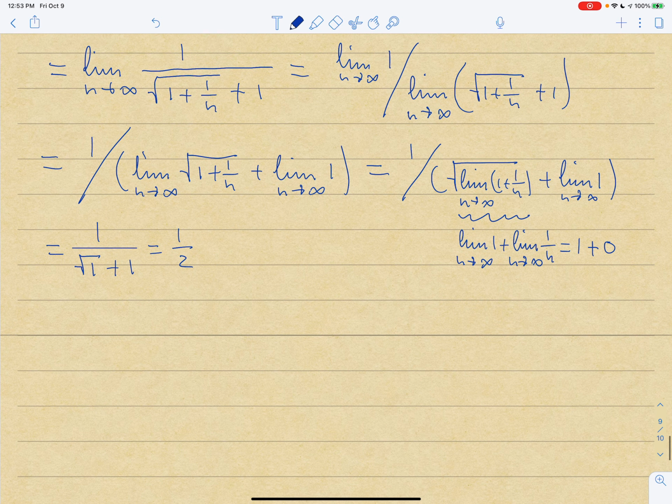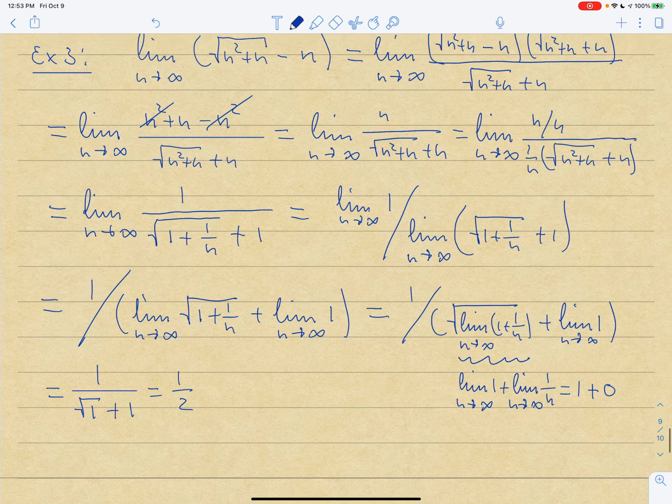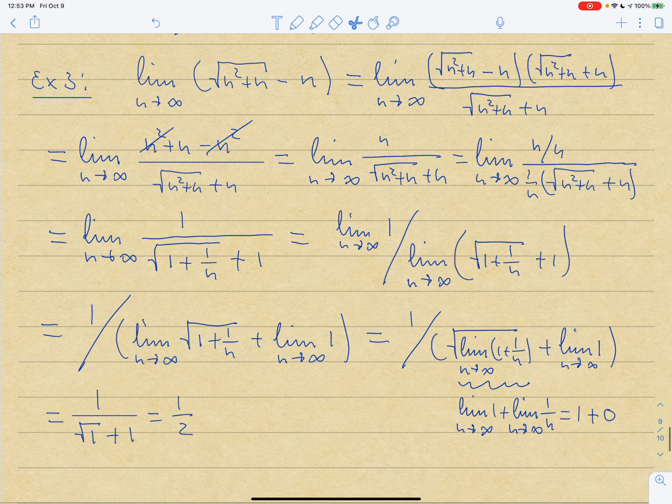Okay, so that means that by using the properties, I should be able to find the limit like this. And so on the next test, I would expect you to do what I just did, find the limit, and explain every step by properties of a limit that you use on that step.